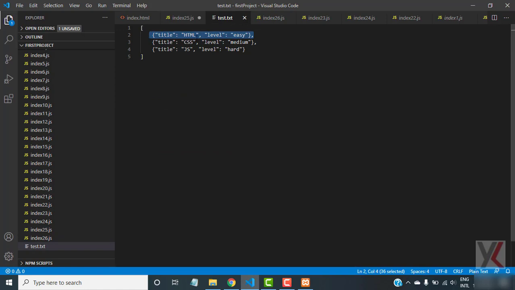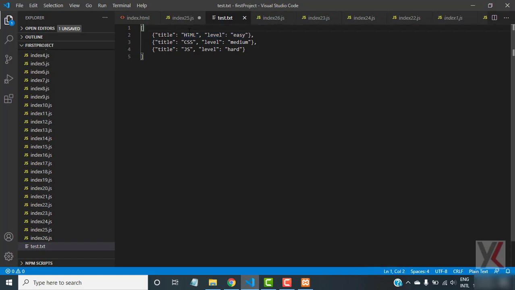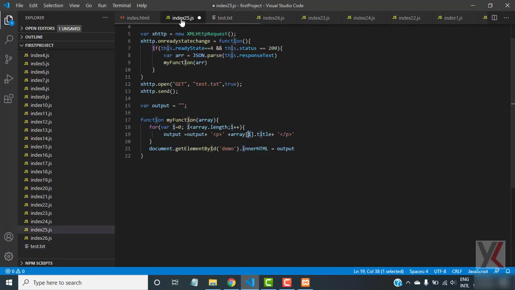First loop means this loop, so it will target the HTML title, then it will go through the second loop. I position here means the zero position. Zero position means the first position over here. Currently it will be at the first position, then it will go through the second position, then it will move to third position over here, like this. So it will loop through all of the titles and it will output and store it in this output variable over here. And then we will output the whole result in our browser.